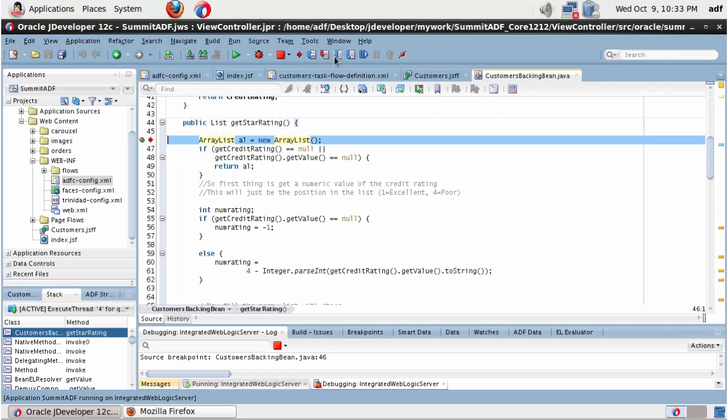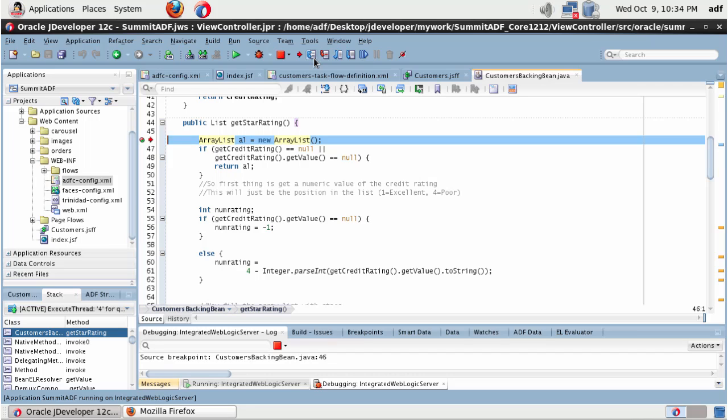Further to that, the next set of buttons here, the next 5 buttons, allow us to control the execution flow. So we have the step over button, the step into button, the step out of button, the step to end of method button, and the resume button. We're going to have a look at what those do, but let's go with the step over button at this stage. Now the step over button is designed to execute one line of code at a time.